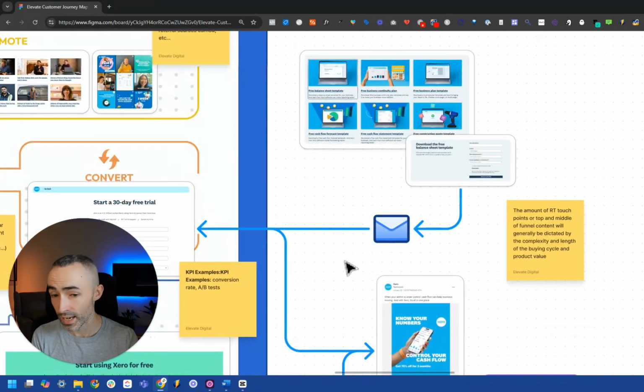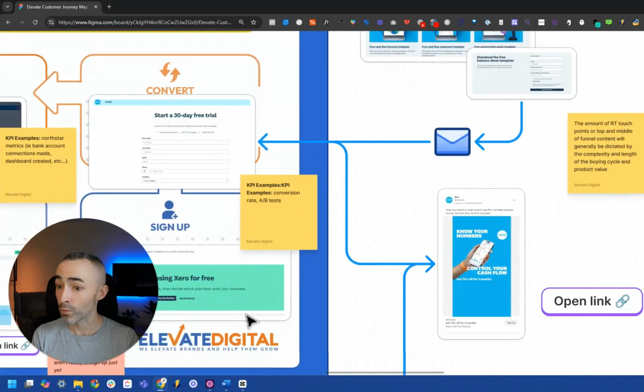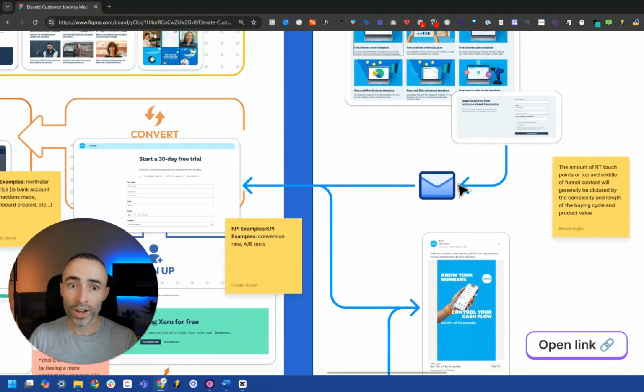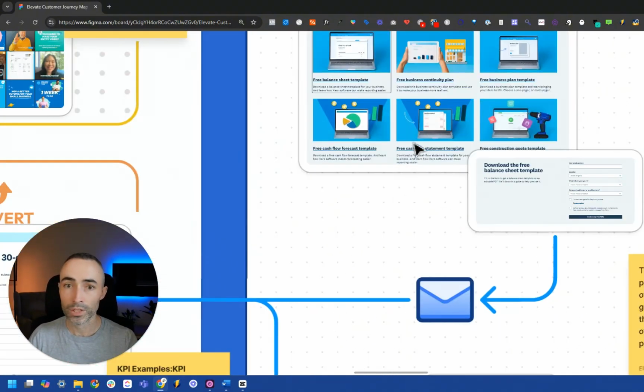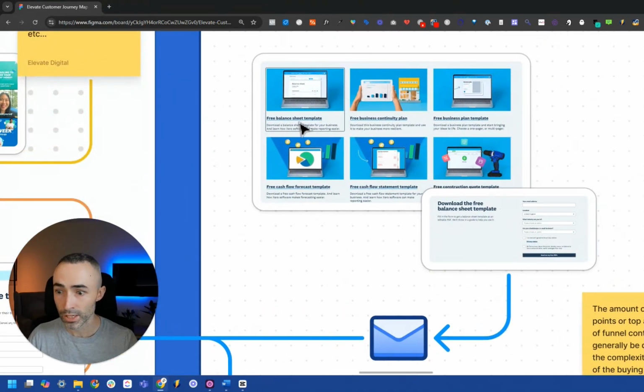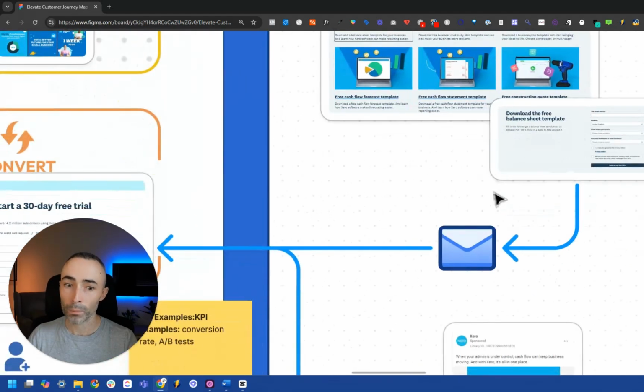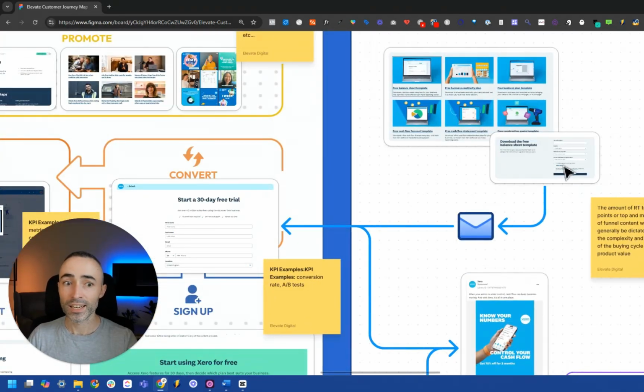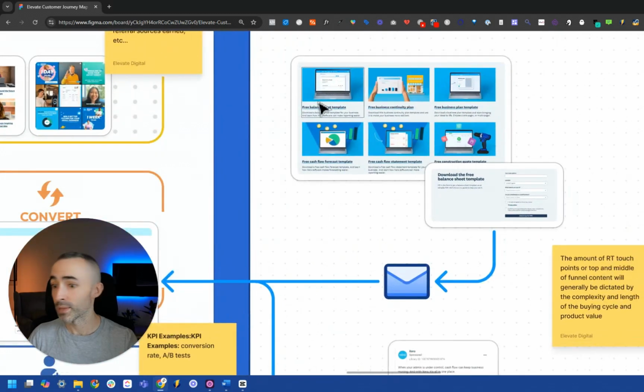So here's another example here where if they then were to get an email opt-in from Debbie, from her signing up to a webinar or some form of lead magnet, they can then nurture her with other content over time. So you'll see they've got a bunch of free resources on their website with like free balance sheets, free business continuity plans where people can opt in for that. And this is another way that they can get people onto their email list, right? So again, this could be another potential start to that customer journey.